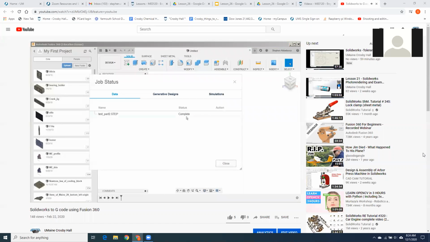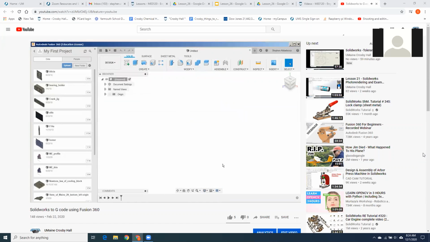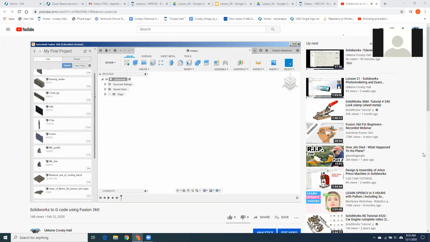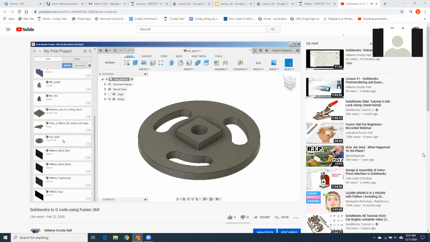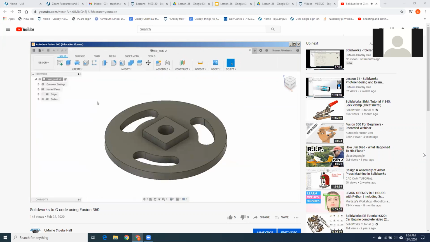Okay, so our status is complete. We can hit close. And over here, we should see our Test Part 2. And here it is. I'm going to double click on that. And here's my test part. We'll get rid of this file dialog box so I can maximize the screen.